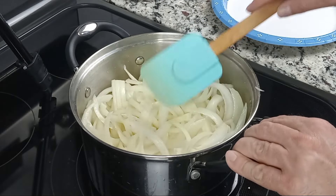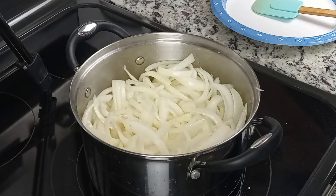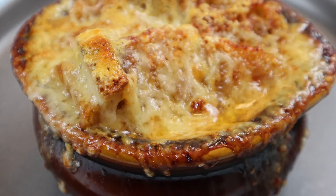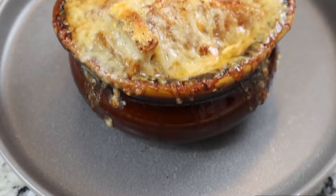While that's going on, let's step away for a minute and learn a little bit about the history of French onion soup. Now, while onion soups have been around for thousands of years, what most often comes to mind is the dark brown soup that's served in crocks, topped with bread and cheese and browned under a broiler. There are a few theories as to how this humble yet delicious soup can trace its roots.